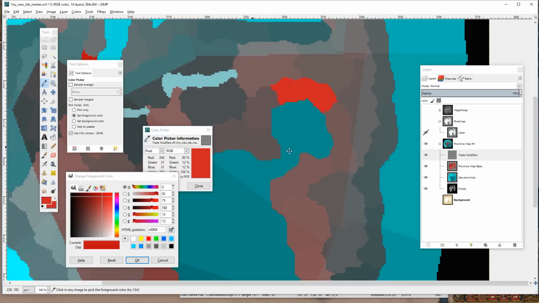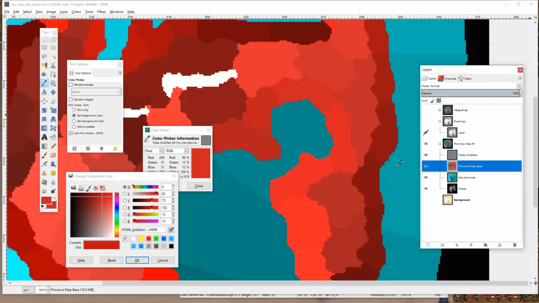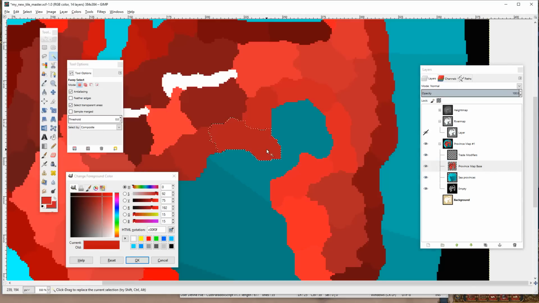And now let's make our straits. So I'm going to bring this back up to full opacity, and I'm going to do the exact same thing for the strait provinces. I'm going to select this. I'm going to go sample merged, so I get the sea provinces, so I can select the sea province as well without having to change layers. Shift click. So now I'm selecting something that's actually on a layer below, but because I've pressed sample merged, it's okay. Then shift click like so. And I believe, I might not be entirely correct, but it should copy everything, including the sea province down there. Let's find out if this is the case.